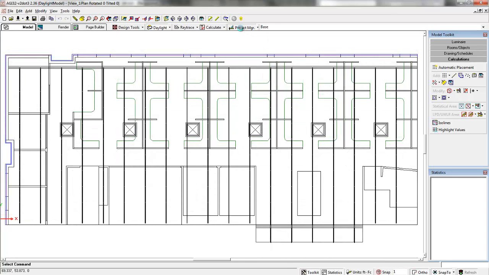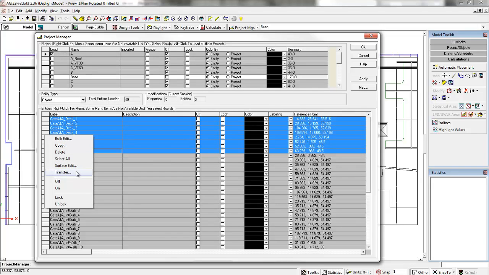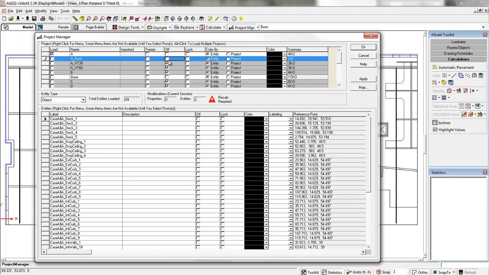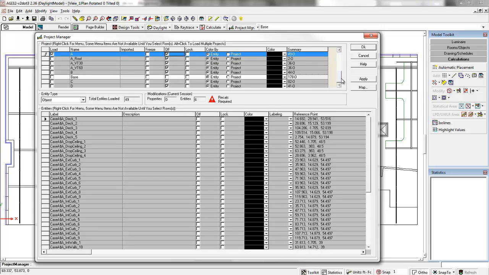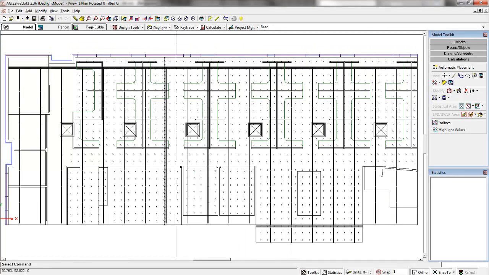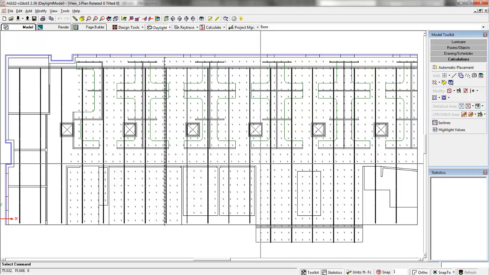After importing the geometry into AGi32, the scene can be organized under the Project Manager into layers to separate design cases. Individual layer visibility can be turned on or off, allowing each to be evaluated using the same AGI file. After defining the location, time of day, and calculation grids, the visibility for each of the design cases can be changed within the Project Manager. This allows for consistency between analysis runs, simple file management, and can accommodate iterative design processes and fine-tuning of the model geometry. This will greatly speed up your daylight analysis, allowing for multiple variations to quickly be analyzed and compared.